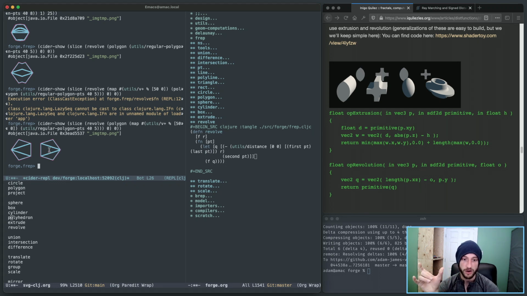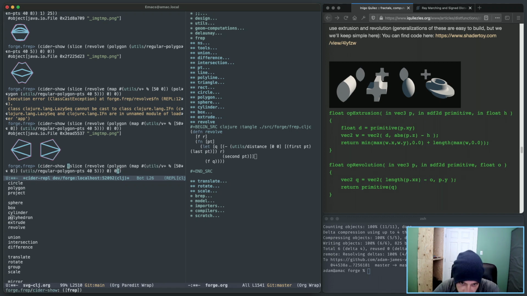Then I did a revolve, and the revolve operation will revolve about, it looks like the y-axis. No, sorry, it's actually revolving about the x-axis. Is it? If it were revolving the shape about z, then this wouldn't look quite like that.